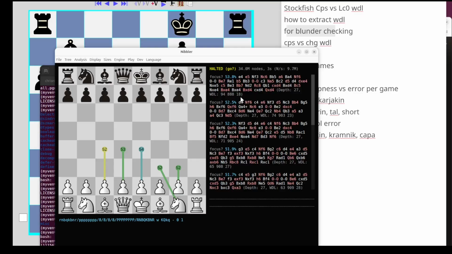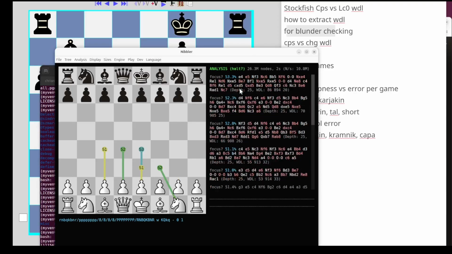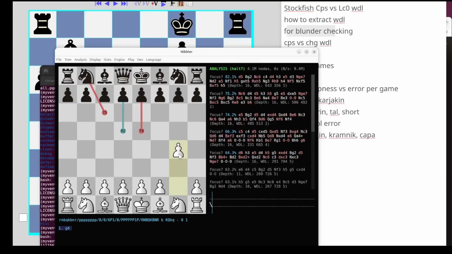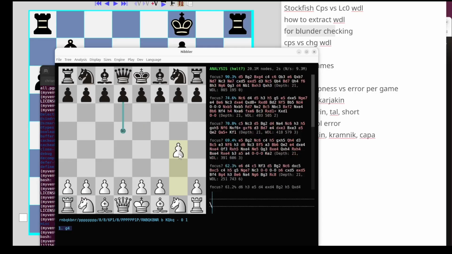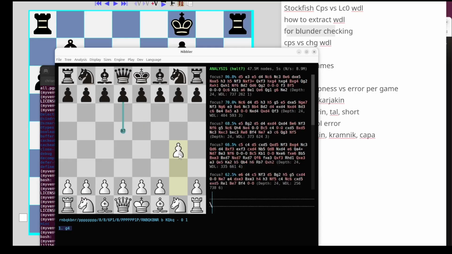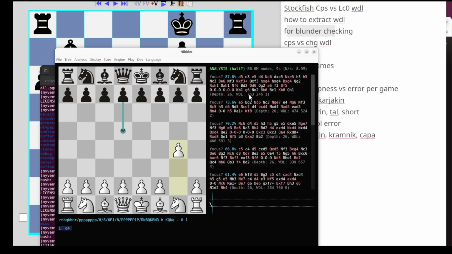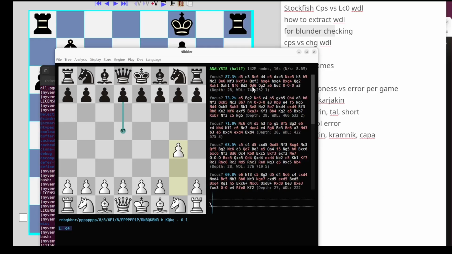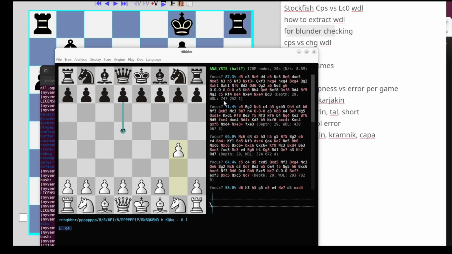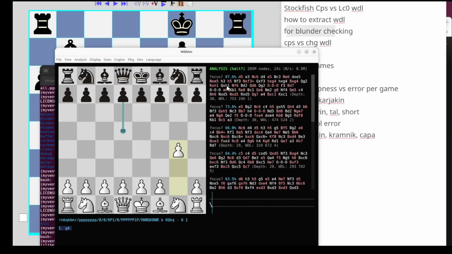So Nibbler is designed to show you the win percentages, or the average, from White's perspective: 54% for e4. There you go, best. So that is Nibbler, which has been designed more with Leela in mind, right? And now, 90% Black should play d5 attacking the g pawn. It just gives you a sense, and you can see that it's moved in win, draw, loss. Okay, this is from the player's perspective. Now it's a 75% chance of Black winning and a 25% chance of draw. Okay, so that gives you a sense of that.